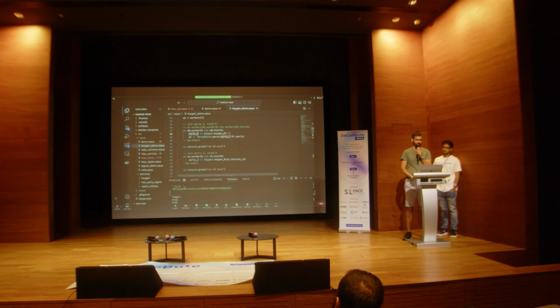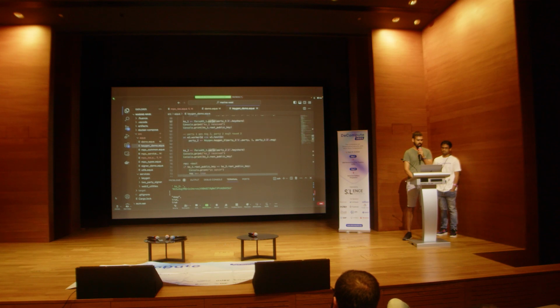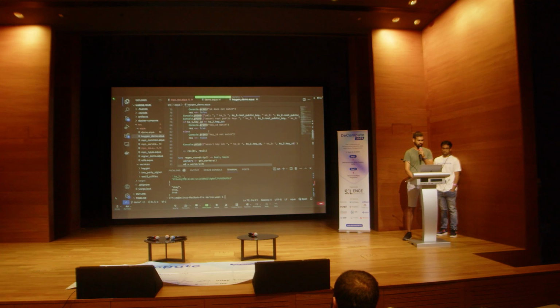I get the variable from the keygen round 0. Then I print some blocks to the console. I do it in non-blocking fashion with co, which means coroutine. Then I go to the second party. I use the data from the first party. I do logs. I finalize the key generation for the first party. Here it is. I finalize key generation for the second party. Here it is. I do some assignments and logs, these logs here.